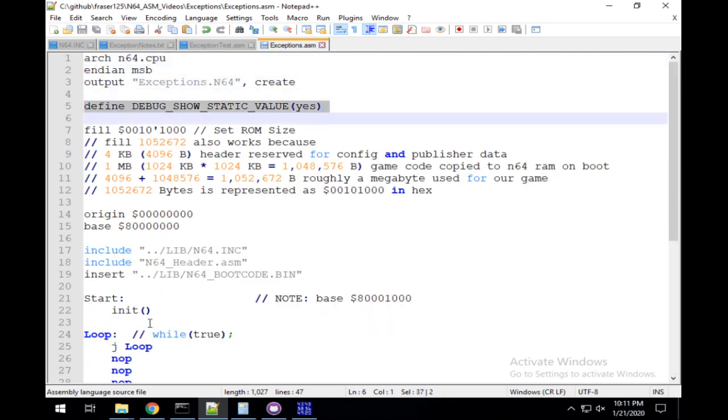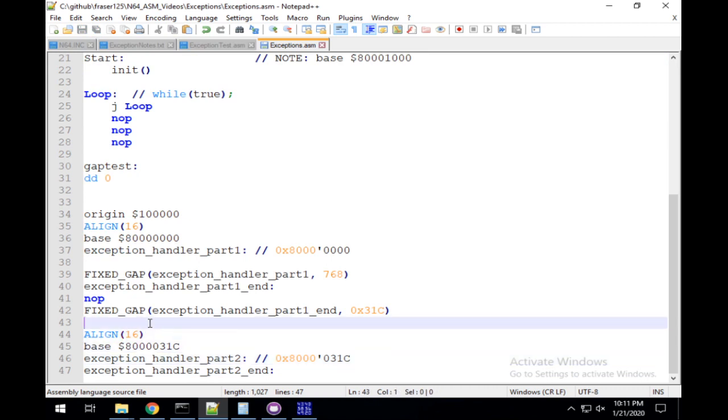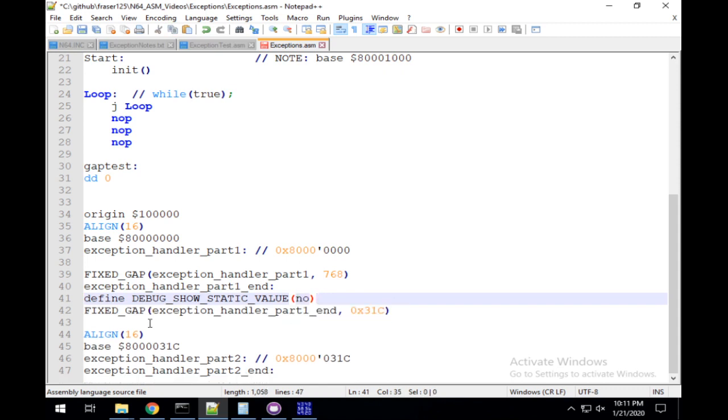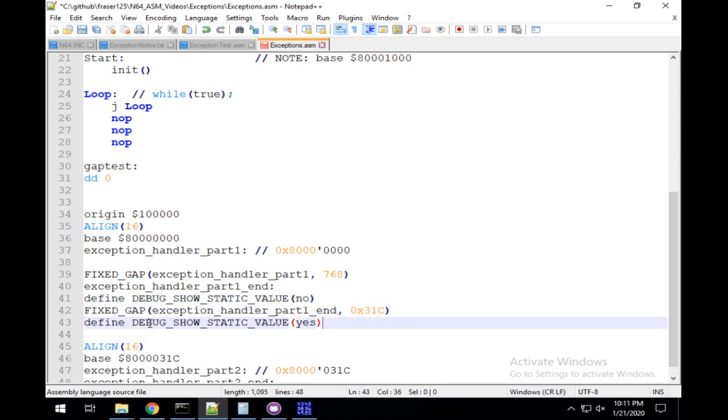Here, we're going to get a little bit fancy. I am going to turn this off, I think, and then back on. I think this will work.